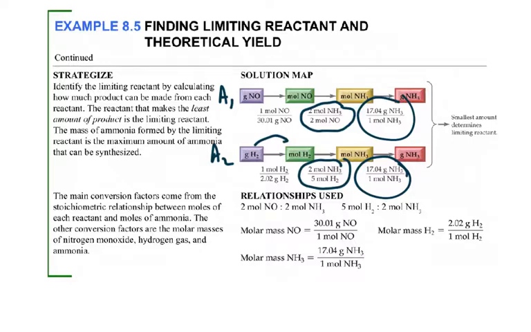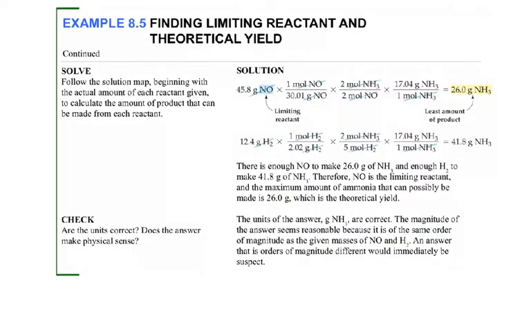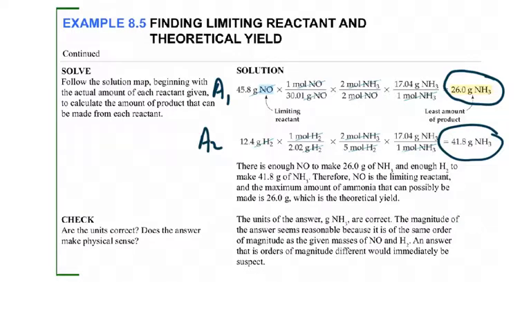Okay, on this next page, here is the math worked out for you. They're using dimensional analysis. Here are the two answers that we got. Notice, again, this is with A1, this is with A2. The lower one is highlighted in yellow. That is the theoretical yield. And in blue, they are labeling who is the limiting reactant in this problem.